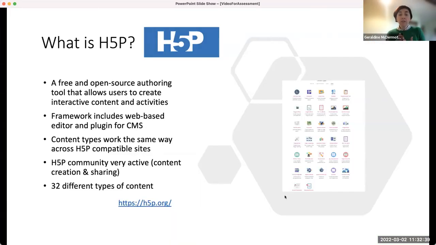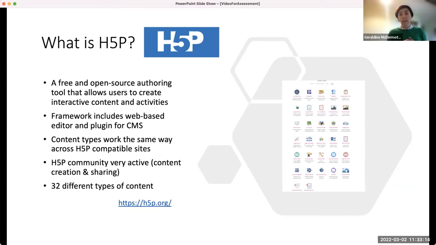So first off, what is H5P? You may remember back in the days where we had Flash as something that we used to create interactive activities. That went by the wayside, and then we have H5P to replace it, which is actually much more user-friendly. It's an HTML5 package. It is supported by the Mozilla Foundation, and it originated out of MIT, so all good things originated out of MIT. It is free and it's open source, and again, I'm mindful of the notion of subscription. So it's free, it's open source, and it can plug into your content management system.